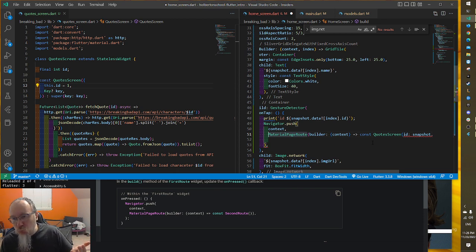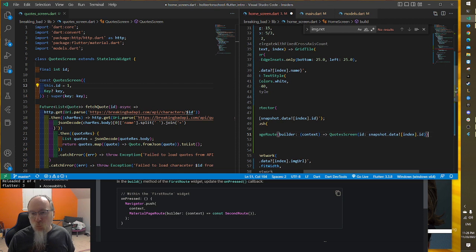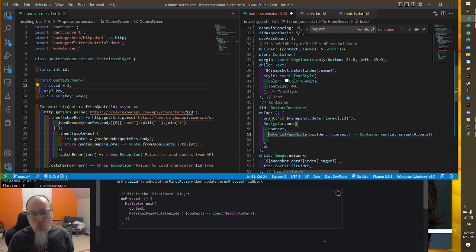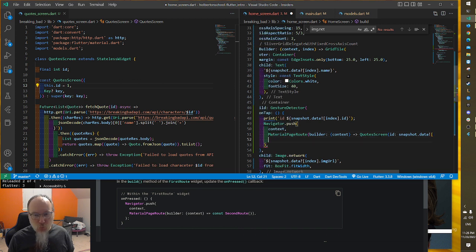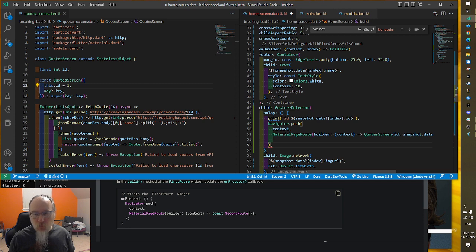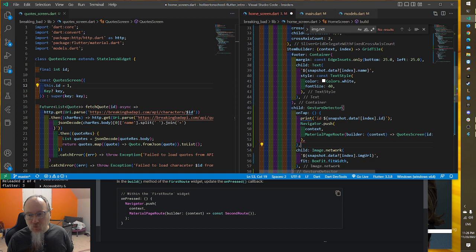That's the navigator push. I guess that's not needed. What am I doing wrong here?